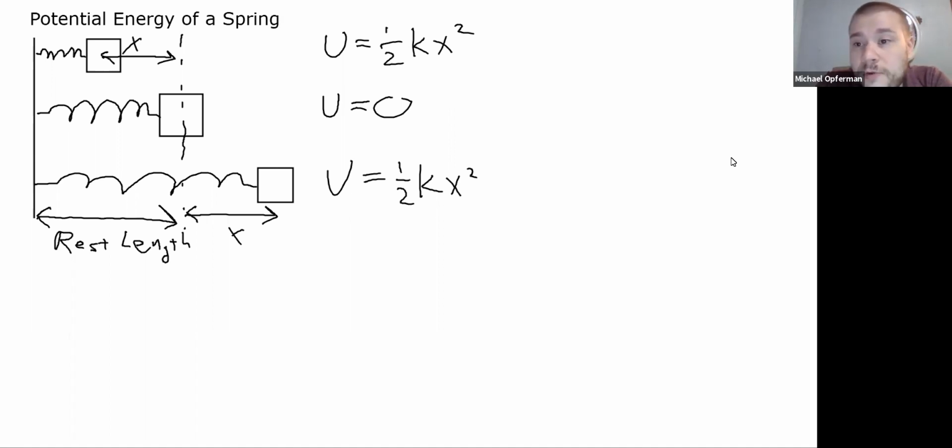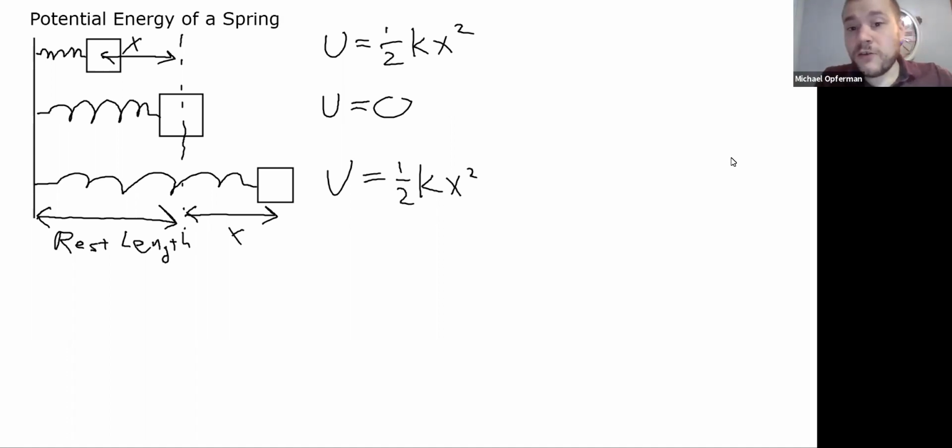An easy way to remember that is like with the kinetic energy, x is squared there. So it doesn't matter if x is positive or negative. The energy that it gives is the same either way. And that makes sense because if you compress the spring, it has the potential to bounce back. And if you stretch the spring, it also has the potential to bounce back. So in either case, it is storing energy. And remember, energy is not a vector, so there's no direction associated with it.